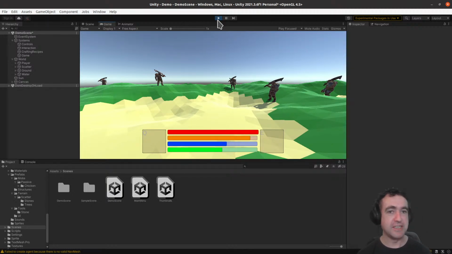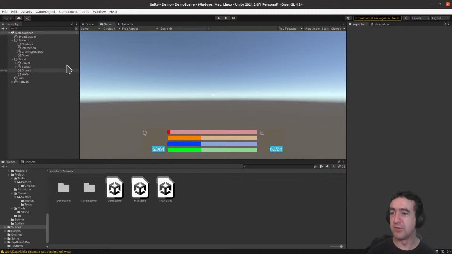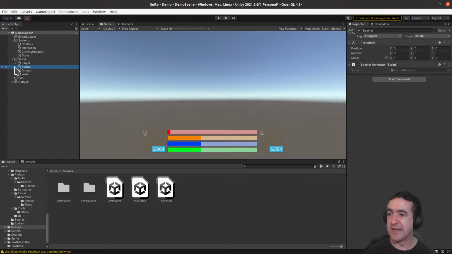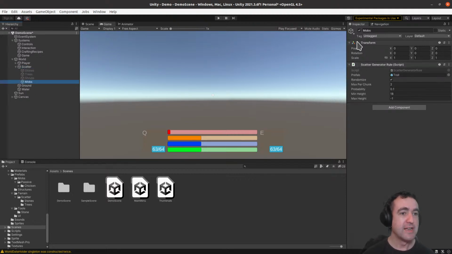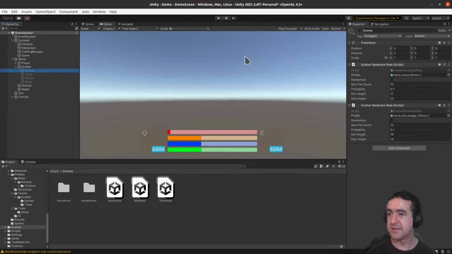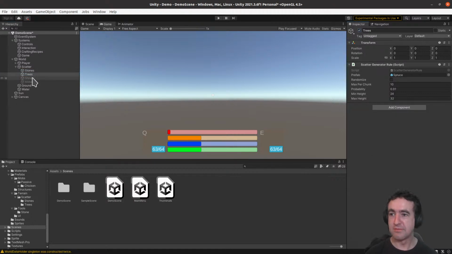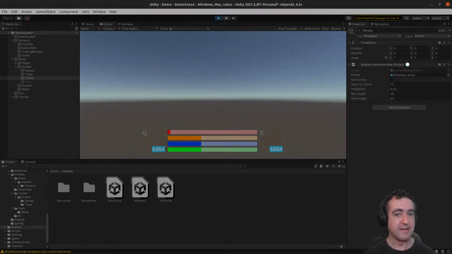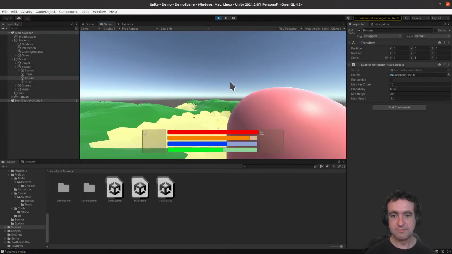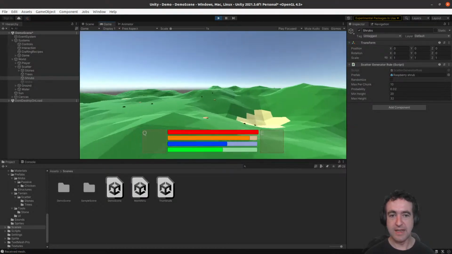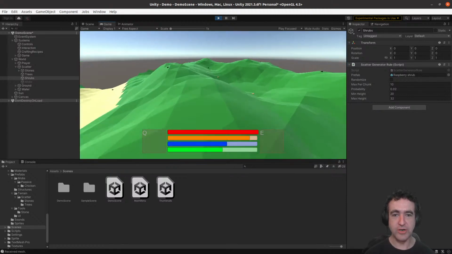I have changed my scatter system while recording one of my devlog episodes. I bet you I have inserted trolls as scatter. Yeah, here we go. So let's turn off those. We'll turn the stones on. We'll turn the trees on. We'll turn the shrubs on. And then I'll play it again. And we can see the stones. Not sure why the trees aren't coming in.